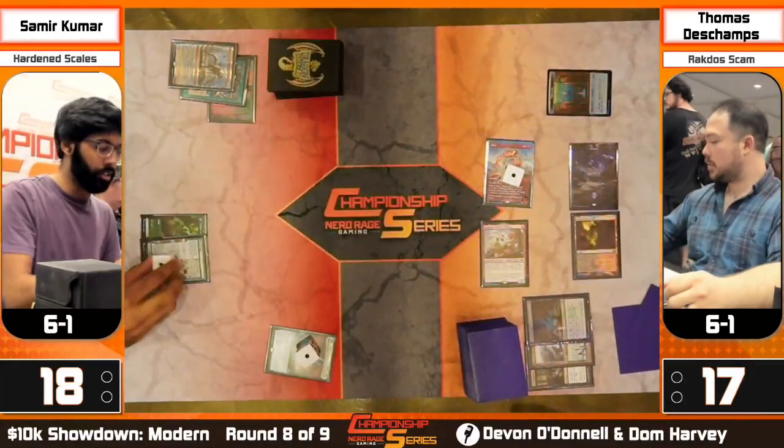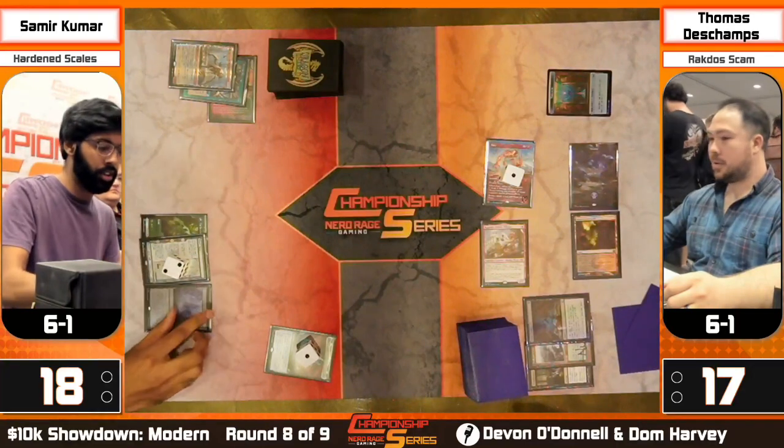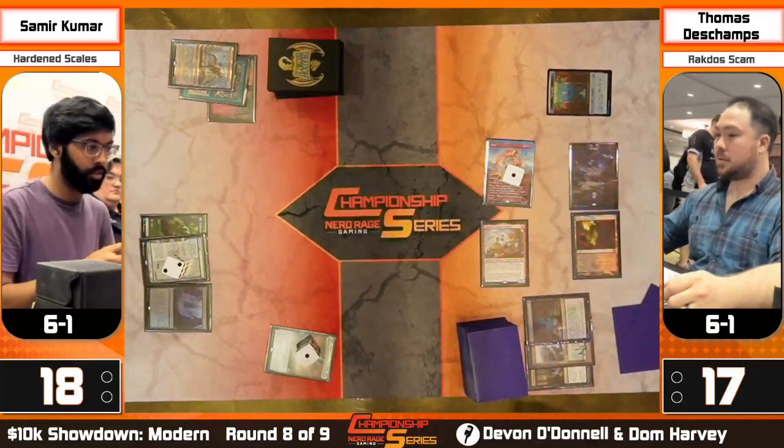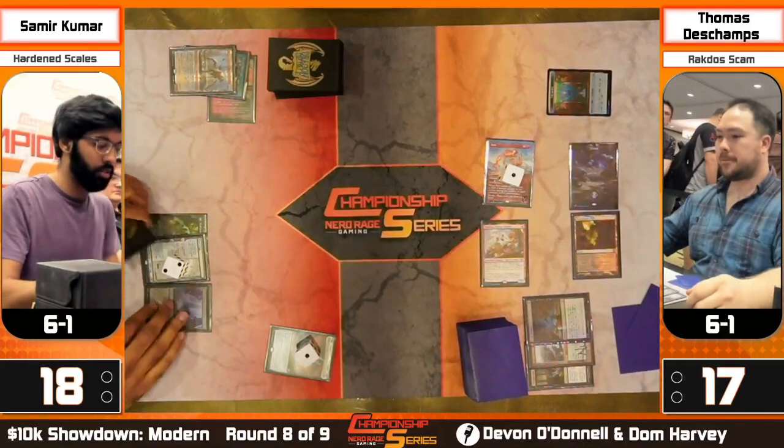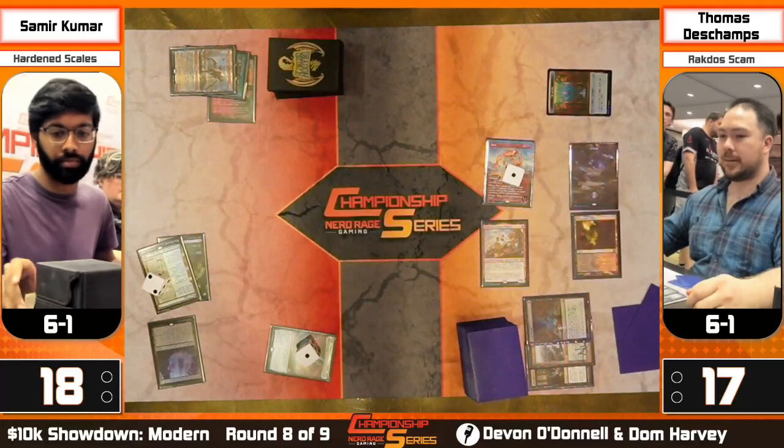I just thought of something. I doubt it'll ever come up, but if you go hit Hardened Scales off of your opponent's deck, cast it off of the treasure, your Feign Death will actually put 2 counters on your creature. You know what? I had not considered that, but that is technically true.